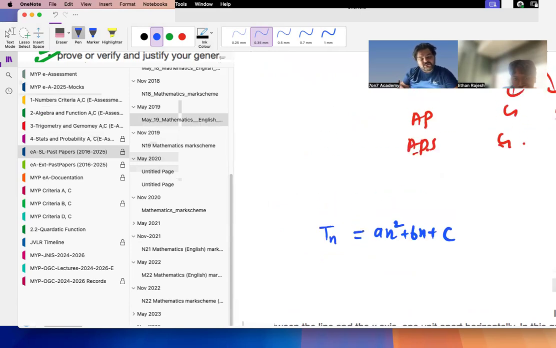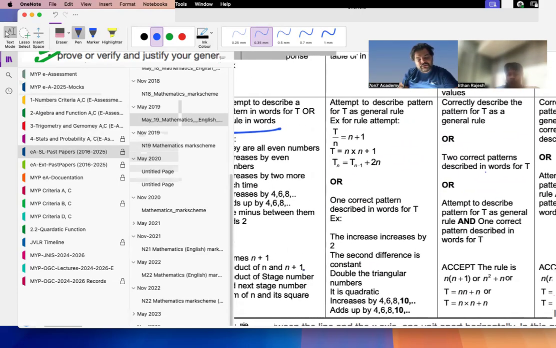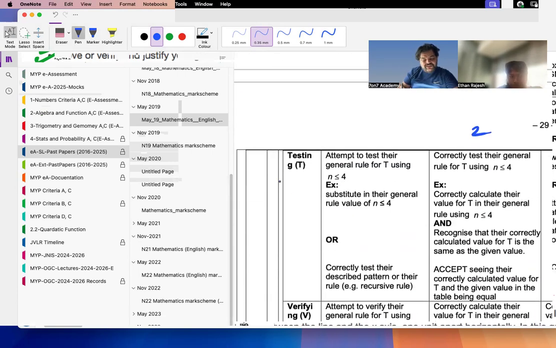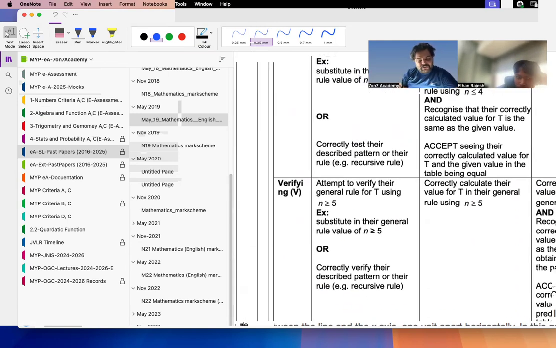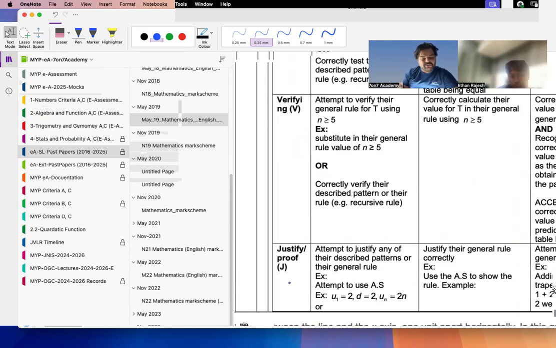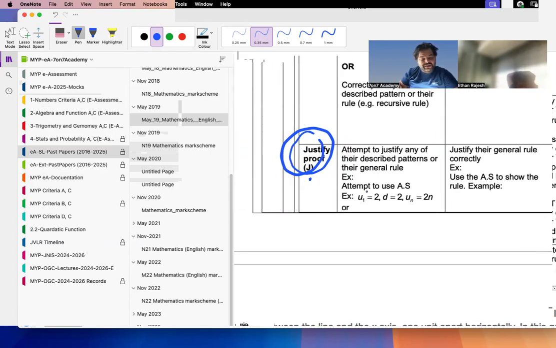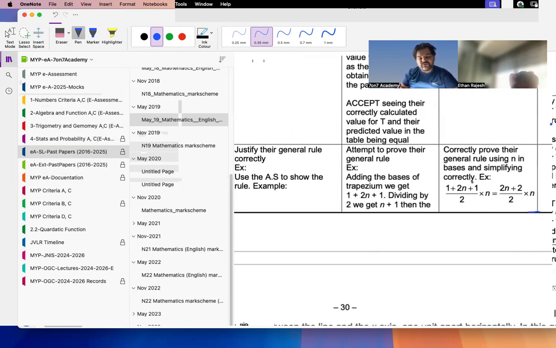From this marking scheme, you see what they are saying about it. We checked this properly. This is the description. We did descriptions, and we discussed testing also. For verification, you have to take an outside table value. Justification means you have to prove the general formula. Justification and proof are both the same. If you directly write U1, U2 and so on, you'll get 0 or 1 marks. The way we proved it, you'll get full marks.